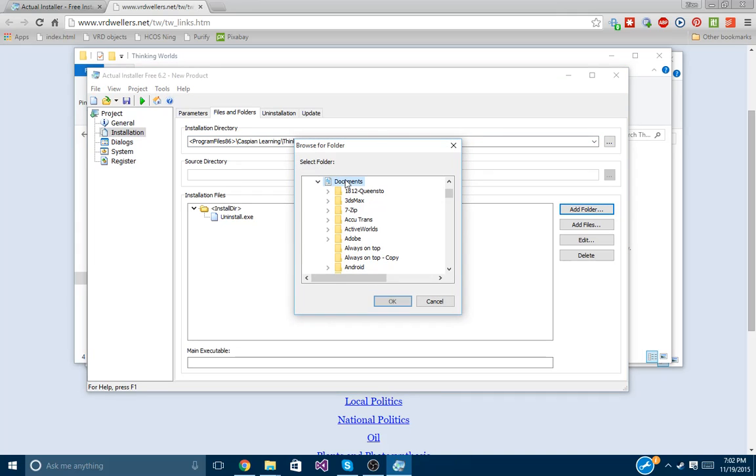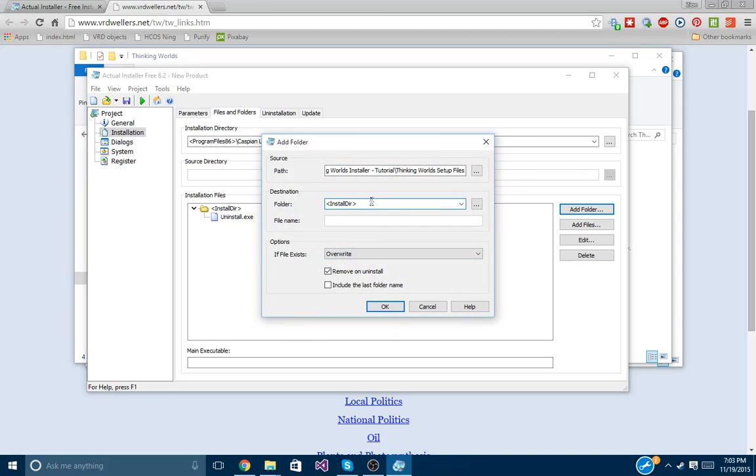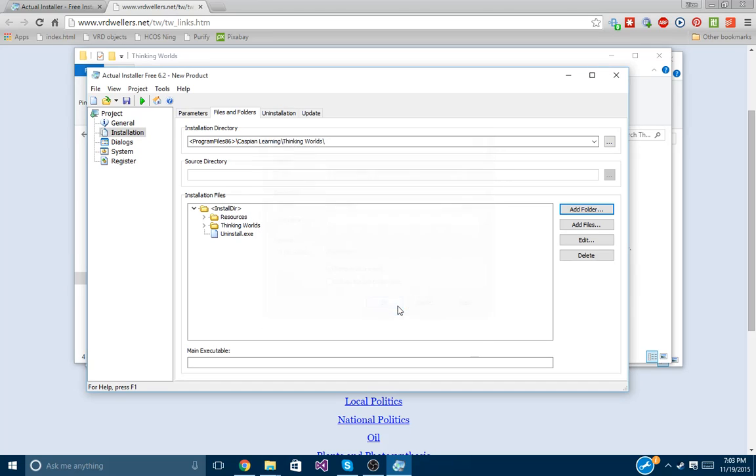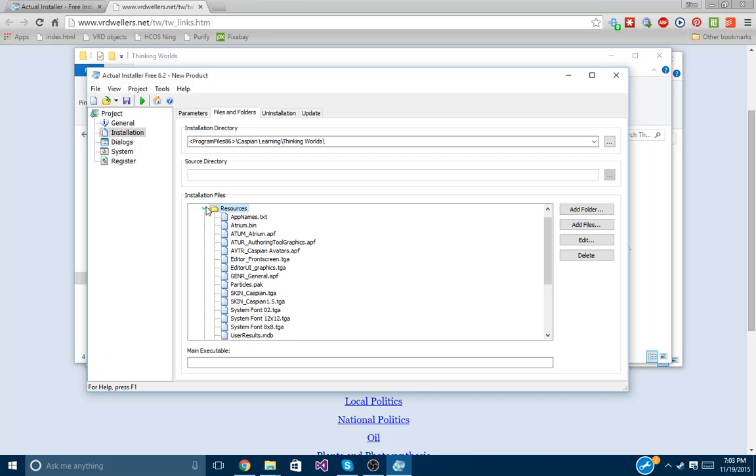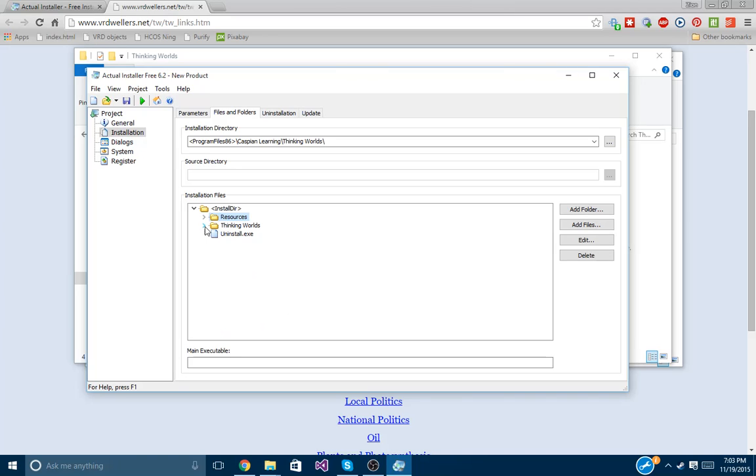So we're going to navigate to the folder I had there, and click this Thinking World setup files, then press OK, and the folder will be in the installer. If the file exists, overwrite it. Okay. Now it'll install all this stuff for us here, and the main executable.